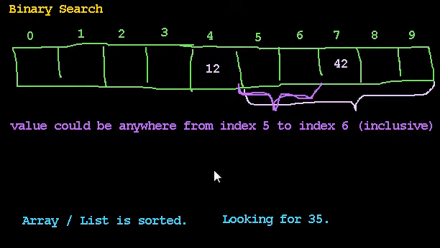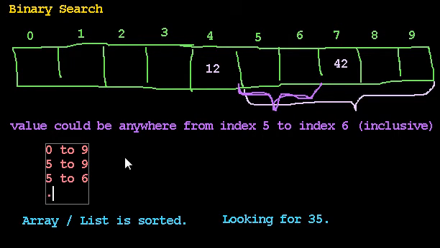So initially, in this particular task, we were looking from 0 to 9, and then we determined that the value we're looking for was from 5 to 9, and then we determined the value was actually from 5 to 6 somewhere. And so on, but of course the interesting question is going to be, when do we stop? So I think I'd like to start writing the code itself, and that will highlight some of the trickiness of keeping track of this range. But the key idea is we want to keep track of a range. We want a low index and a high index. So let's begin to write the code.